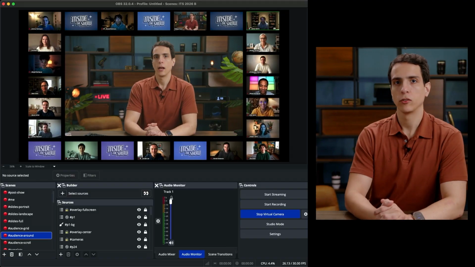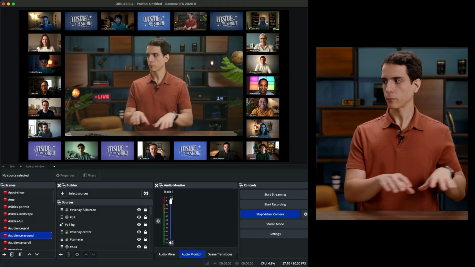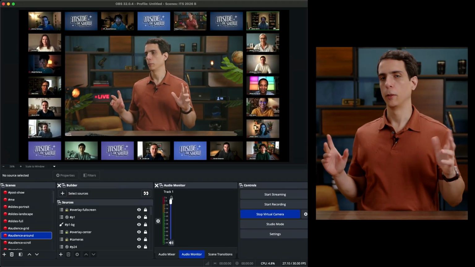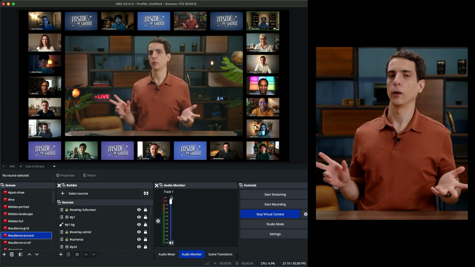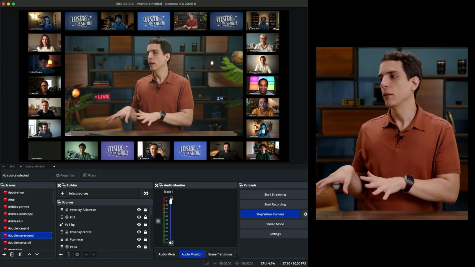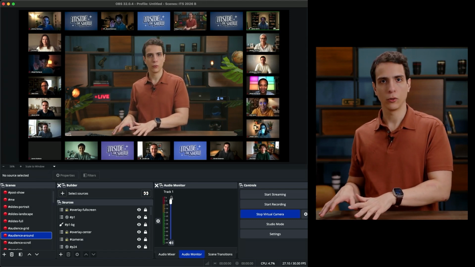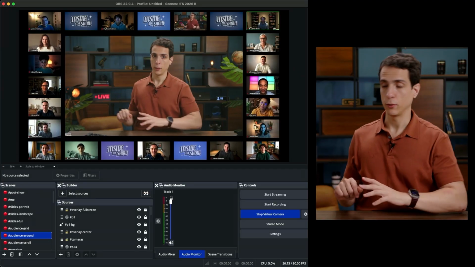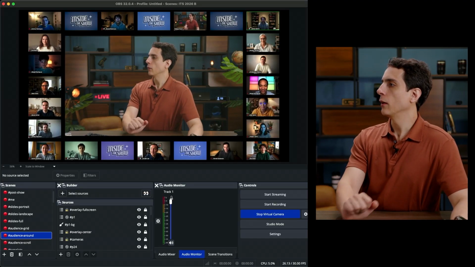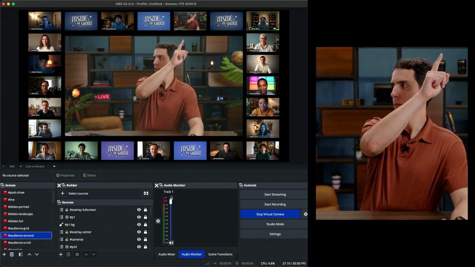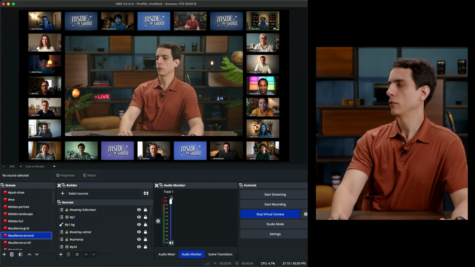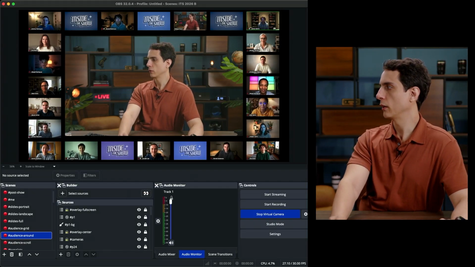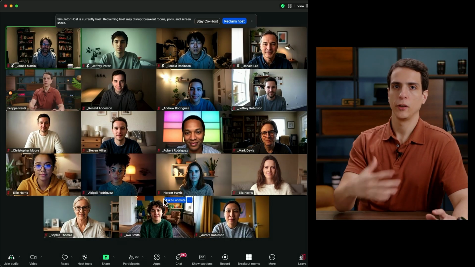Look, we have some logos appearing in place of people that have their camera off. We don't want people with camera off. If there aren't enough people, we can show logos or images or videos, whatever we want. It's fully customizable. Now, I can still see myself in here, and that is not very useful or visually appealing.